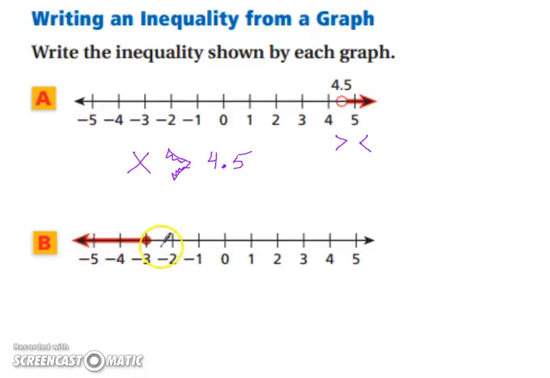Let's try b. You have an unknown value. We're not sure what the symbol is, but we know that we're at -3 as our point. It's a filled in circle, so therefore you know it's going to be either greater than or equal to or less than or equal to. So now let's look at where all of our x values are. All the x values are less than, they're smaller. So if they're smaller than -3, -3 is the bigger one, so that's the one that has the opening. And don't forget you need that little "or equal to."